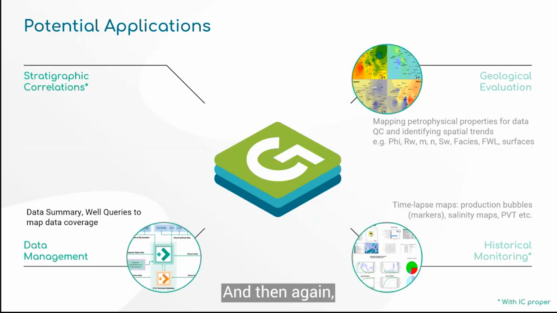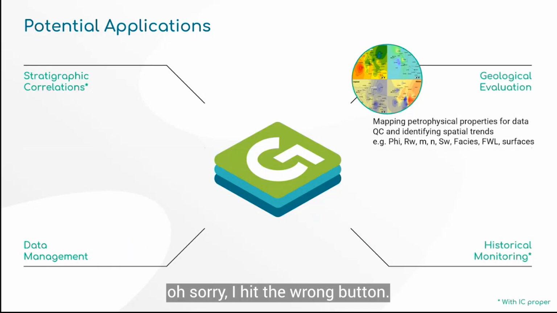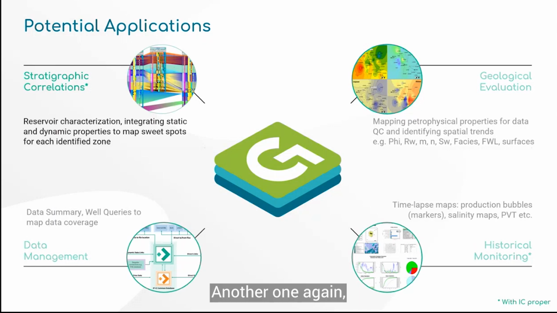That kind of thing. And then again, another one, oh, sorry, I'm hitting the wrong button. Another one, again, it's IC proper, but from a correlation point of view, being able to plot that 2D side by side the wells, space them out spatially, you know, oh, that well's really close to that well, it's just a sidetrack, that one's 2 kilometers away. What real impact does that have on what I'm seeing in this well? Is that realistically going to impact my interpretation or what's going to lead me to my decisions?